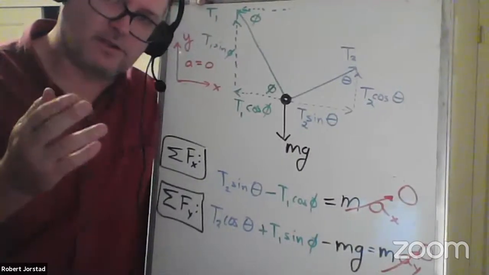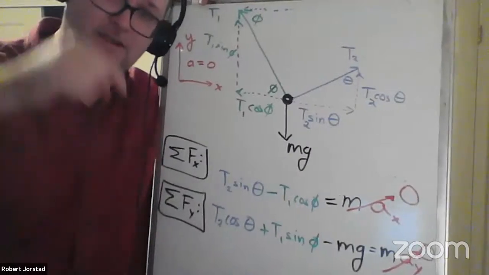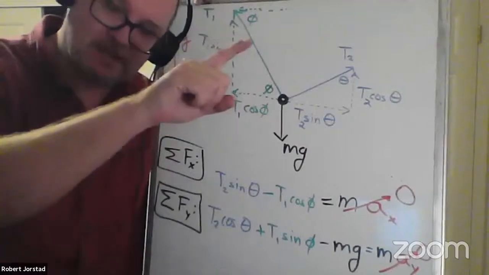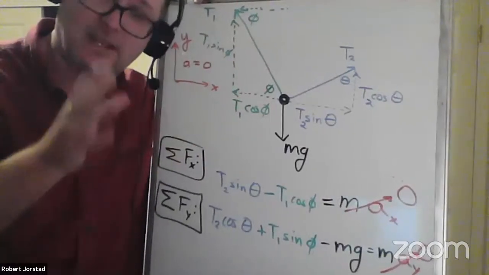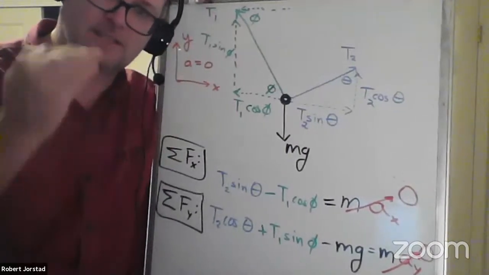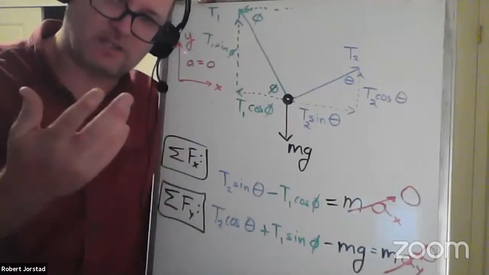So if you want, you could see if, according to all that work, if I know that the tension three down was 11 newtons and that other one was 9.8 or 9.9, and you know all the angles, you could check it and see if it works. You could see what you predict for T2 and see what you predict for the angle. And then later on, you could see if you actually get it.